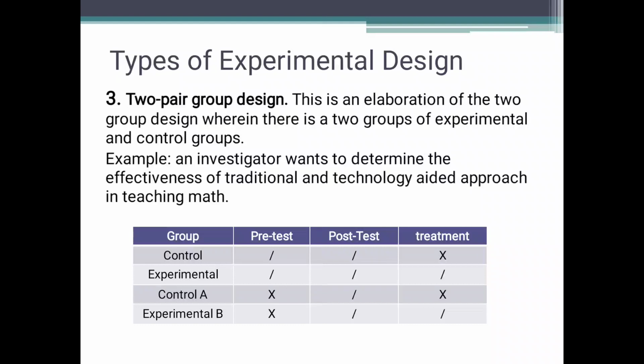Halimbawa, meron kang 4 na plot ng petchay, ginamitan mo ng bagong fertilizer, yung dalawa. So, that is your experimental, and then the other one is control. Yung traditional, wala kang nilagay na fertilizer. And you will compare its improvement in terms nga of length of the stem, the width of the leaves, the length of the roots, ganon.